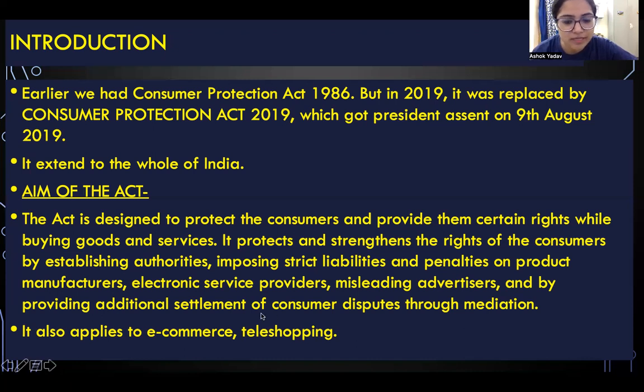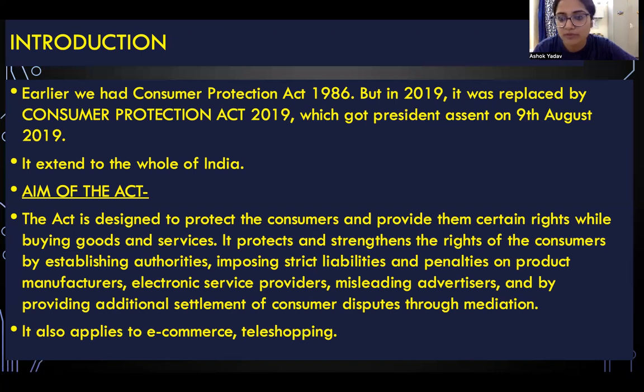The new act of 2019, that is Consumer Protection Act 2019, also applies to e-commerce and teleshopping, right? So when the earlier act of 1986 was there, e-transactions did not happen, like online shopping was not there. So the applicability of this act was not on electronic or e-commerce. But now it extends to those transactions also. And it applies to teleshopping also.